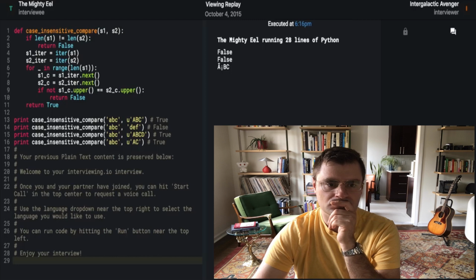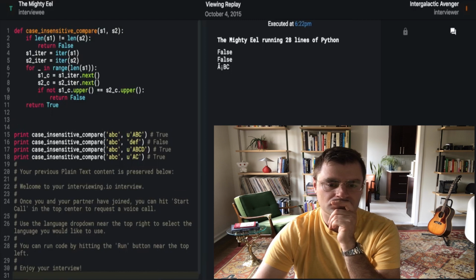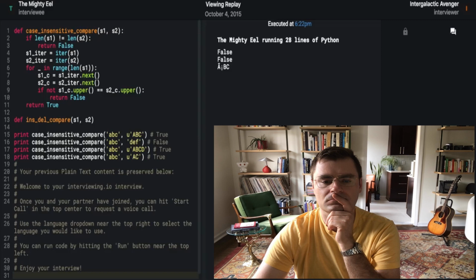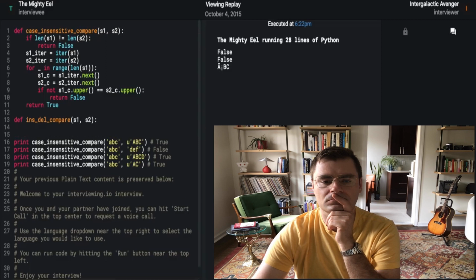So this new compare would basically call out to the case insensitive compare. Okay, I haven't fully thought this out yet, but let's see what happens.